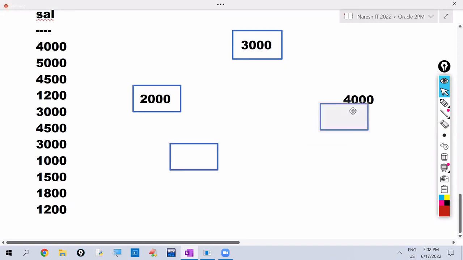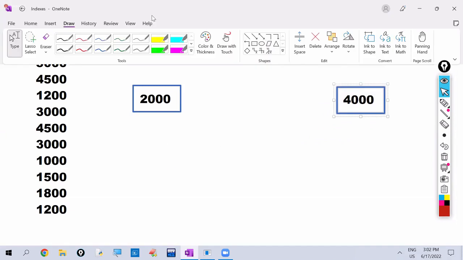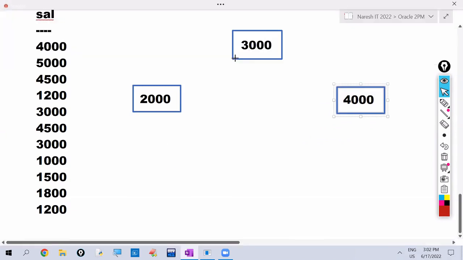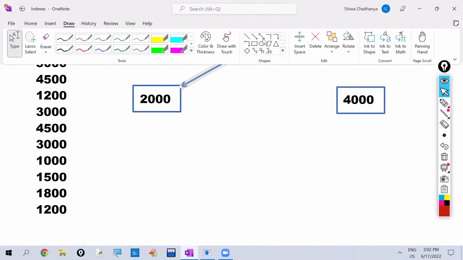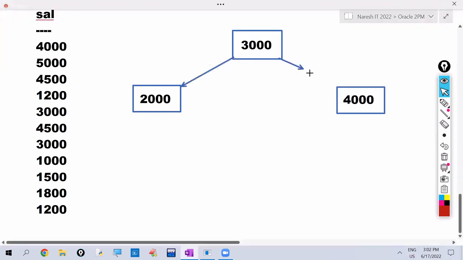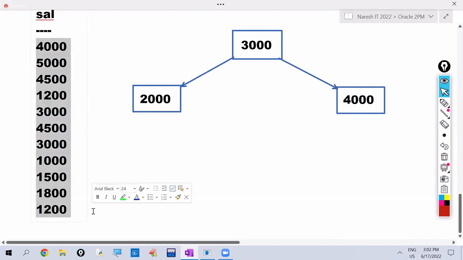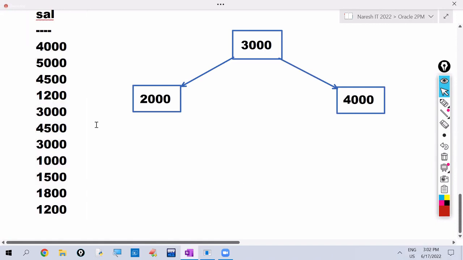Okay. Now, like this, one balanced tree will be created here. Based on some algorithm, it creates the balanced tree. So now, in this, we want to store these values. So what is the first value here? 4000. Now you tell me, is 4000 greater than the root node or less?